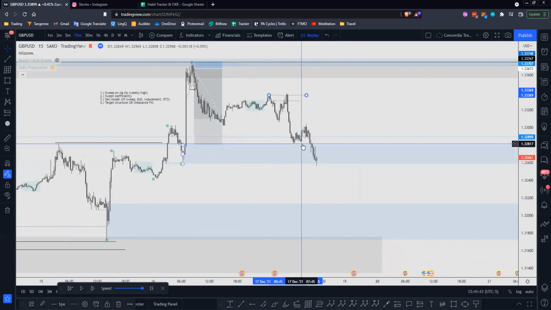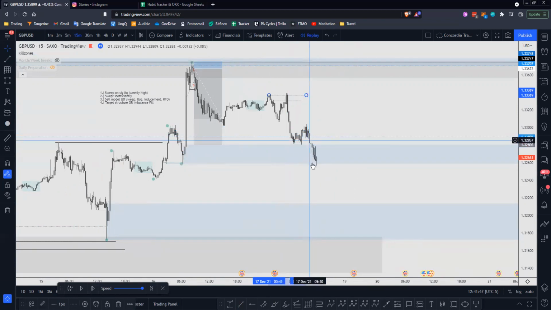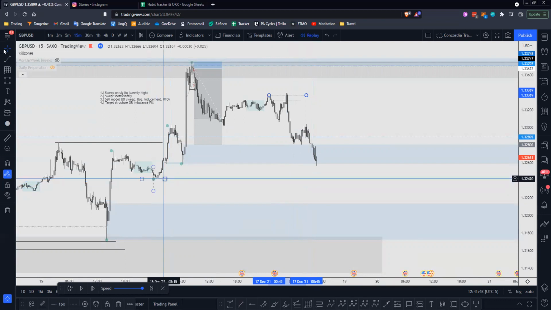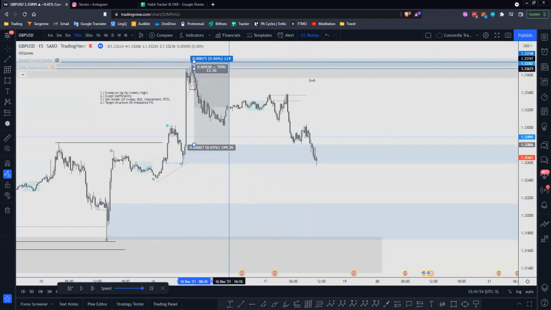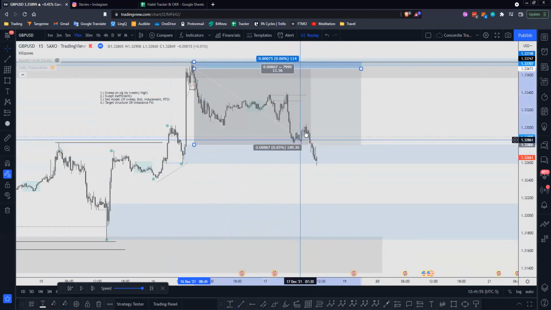Okay, so again, look at that. As soon as it reacts off this level, we get a little reaction, not sustained, however, and we break right through. So again, I think that this is going to be used as inducement here. So if you just monitor how price is reacting, this one was clear that it wasn't going to go up. It didn't have the strength for it.